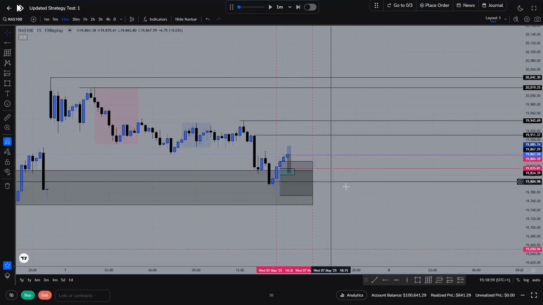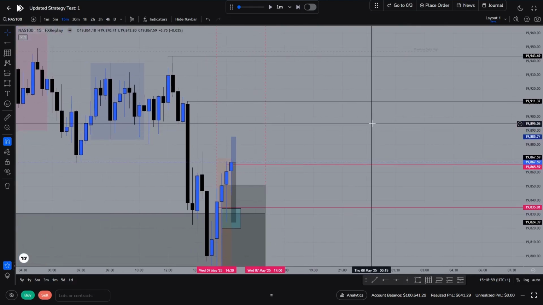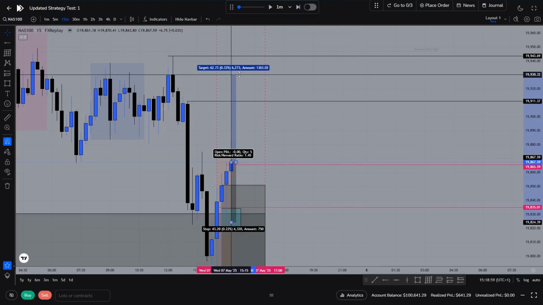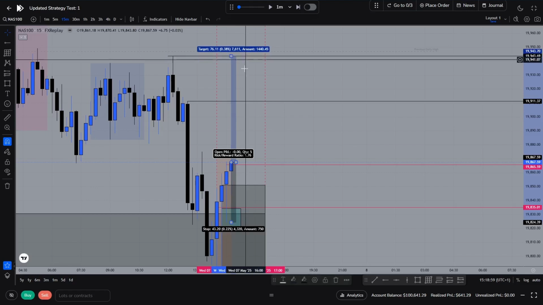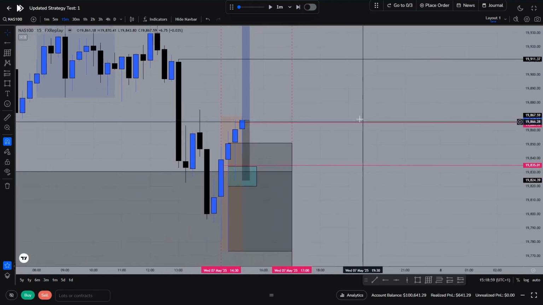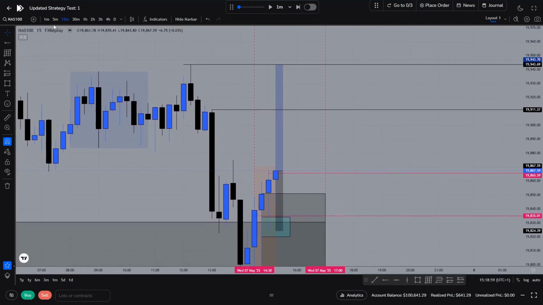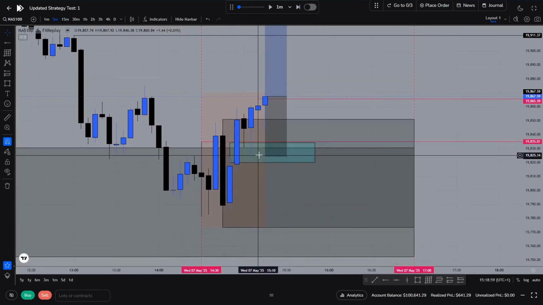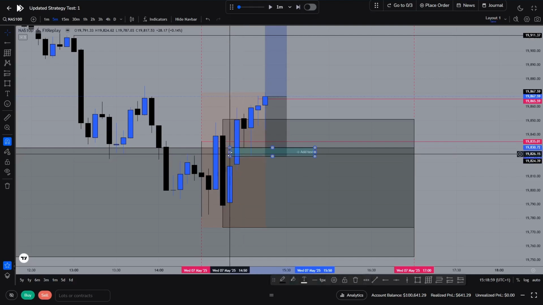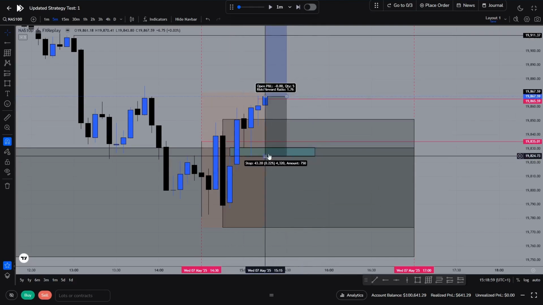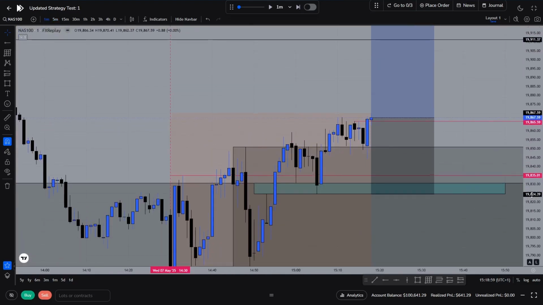Let's go on the 15-minute, see if I can make a better. Ooh, got this FVG. Risk reward on this is not great. Let's see if I can make it better on the risk reward. Came into this 1 minute FVG, respected it beautifully. I want to say 1 minute, I'm in the 5 minute FVG.